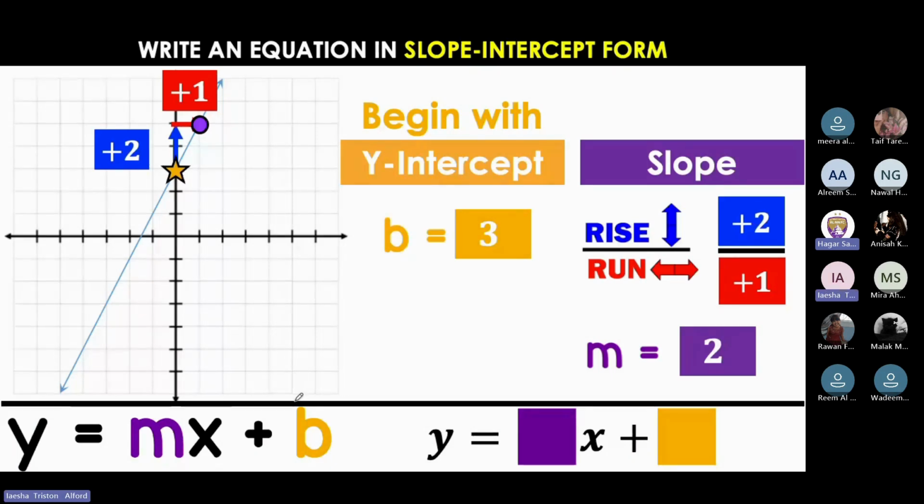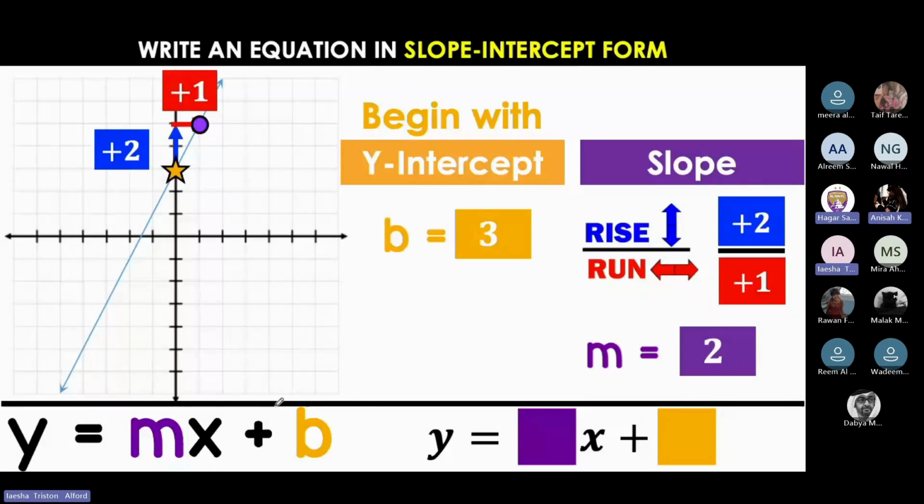So, somebody, the equation? Y equal to x. Miss, if I choose another points, the answers will be the same, yes? If you choose the y-intercept and another point, it should give you the same answer.